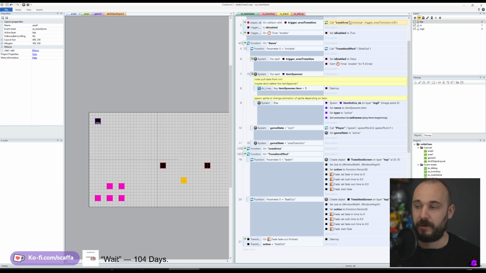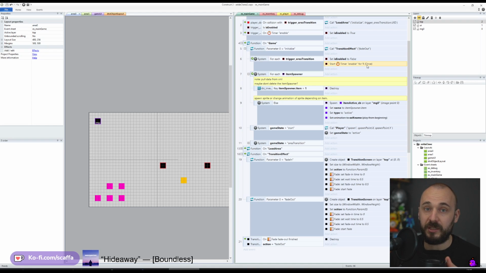We could also set up a timer later. But also, my tip for timers: timers are important, but especially if they are regularly used, it's not a single once thing. They will use CPU usage. So if you have enemies with a lot of timers on them, you need to be careful with that, because they need to keep checking if the timer is running and if the timer is done, yes or no. And just having timers on the layout will cause CPU usage. Not a lot, but it will add up.